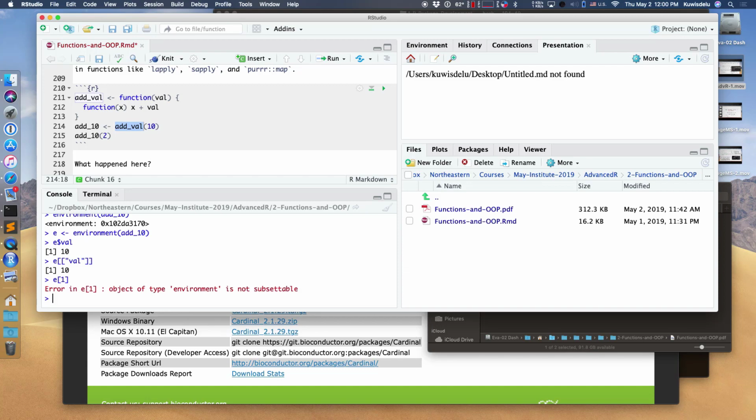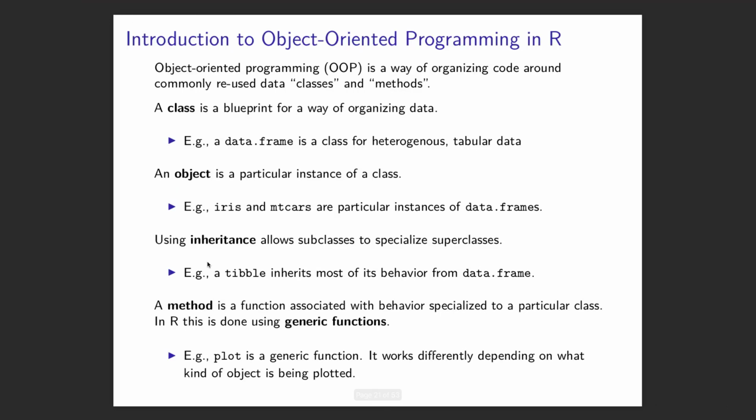Any other questions so far? All right. Okay, so who here has any experience with object-oriented programming? Few people. Who here has done any object-oriented programming in R? All right, so what are some languages that you've used object-oriented programming in before, if it's not R? C++? Java, Python? Good.